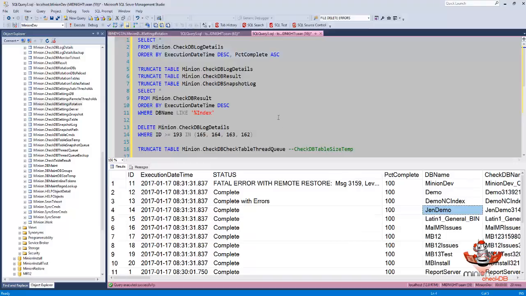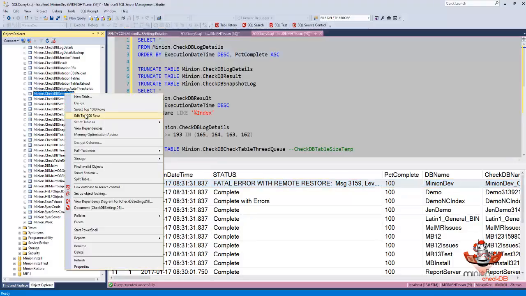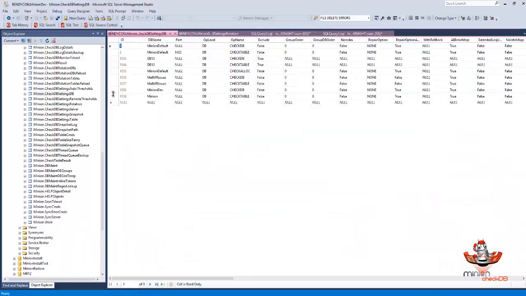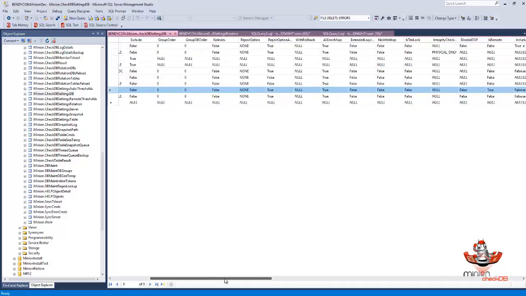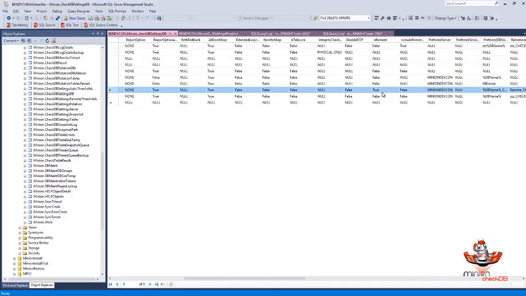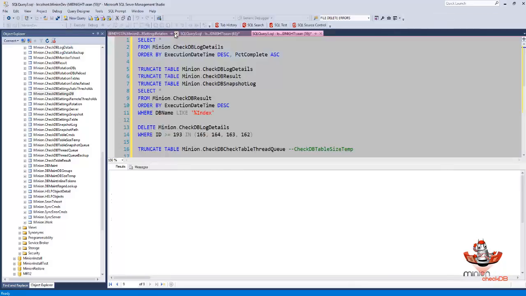Actually, I'm going to go ahead and fix this so that it'll go ahead and run this one. I'm just going to turn off the remote. For Minion Dev right here, I'm going to turn off the remote CheckDB, and that should do it. There we go.